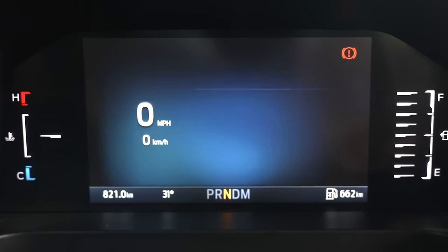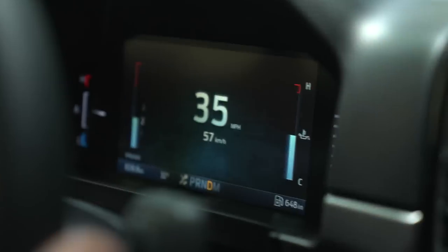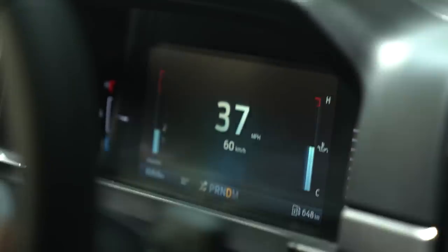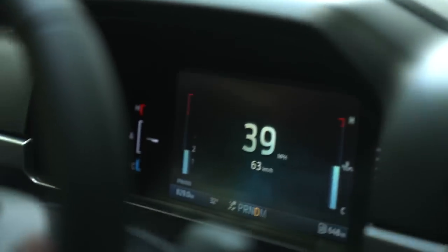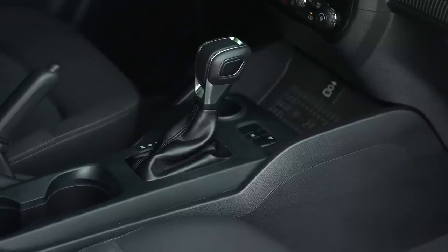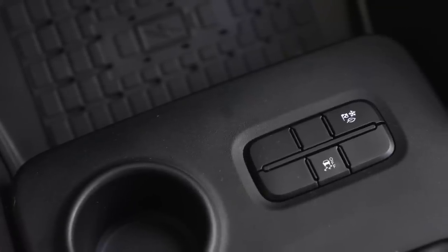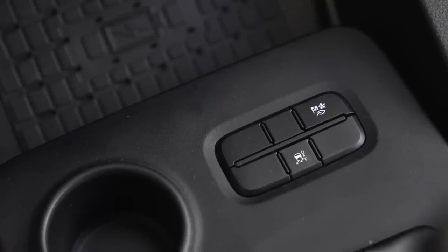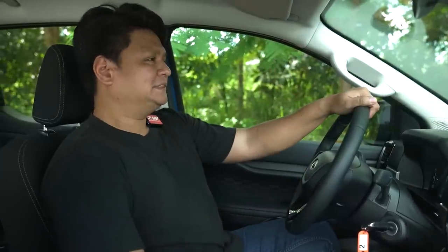You've also got a digital display cluster, and one interesting quirk is that you can add a secondary speedometer showing miles per hour — you can go full American in this one. There's your shifter, and on top of it you have buttons to turn off stability control as well as a drive mode selector. That's basically everything I noticed up front.